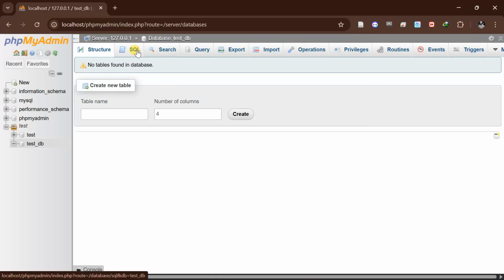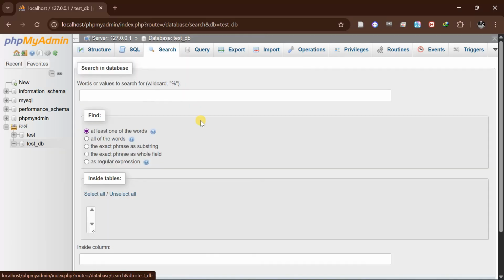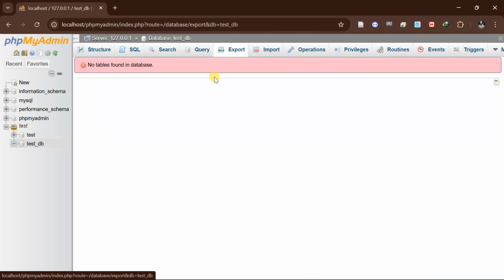Here you can execute your queries. Here you can search for anything using wildcards in case you have a lot of databases. Also here you execute your queries and other stuff like that. In here you can export the databases.